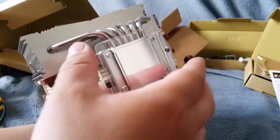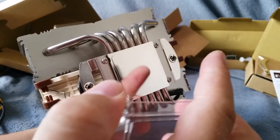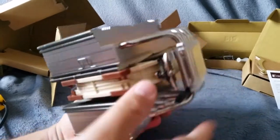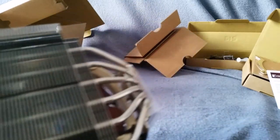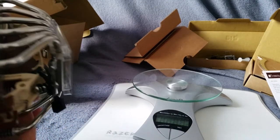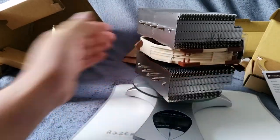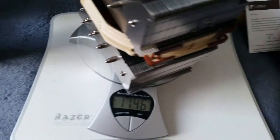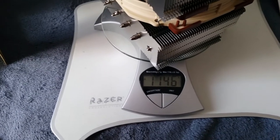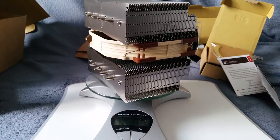This thing is heavy. Look how shiny it is. Shiny. See how shiny it is? Shiny, it's huge. Okay, let's weigh it. Where's the... Come on, hurry up. How many is it? 1,146. So over a kilogram. Pretty heavy. Only with one fan.